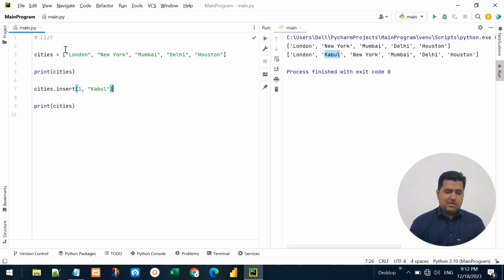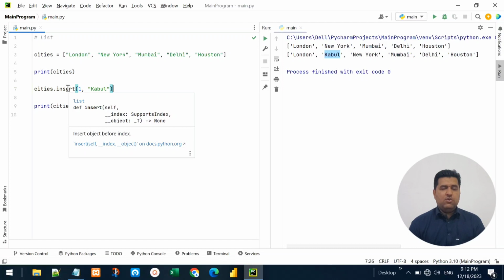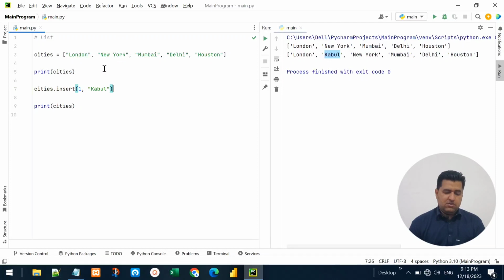We can also add another list to this list. We can extend this list by another list. For example, if I don't want to add only one item, but I want to add 2 or 3 items at the same time, then I can use another function that's called extend, and we can give another list that will be added to this list.